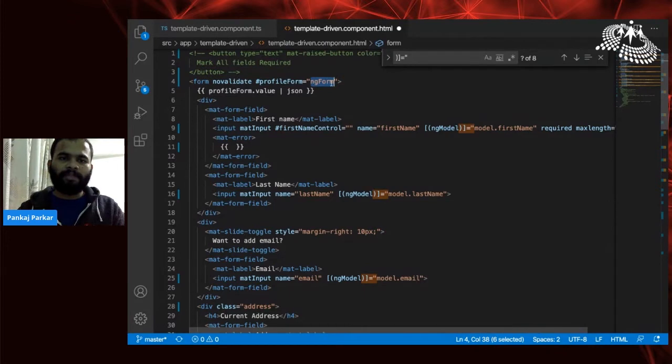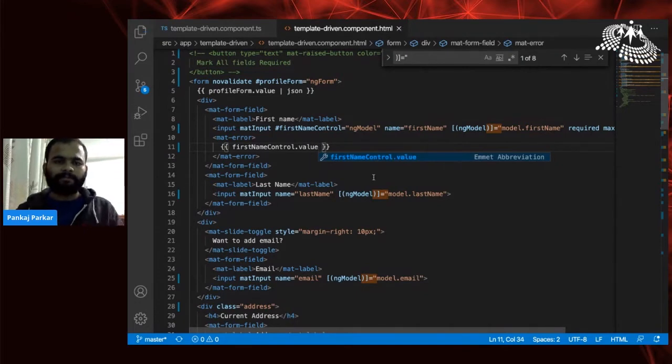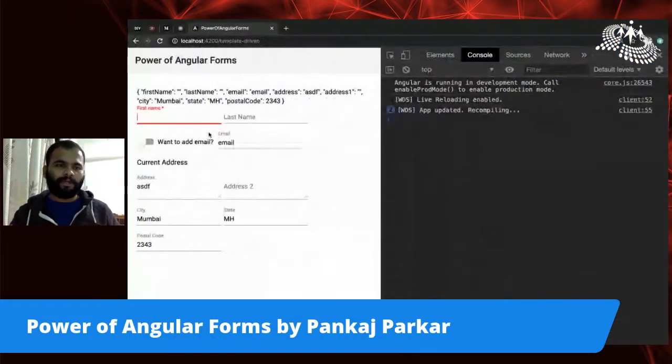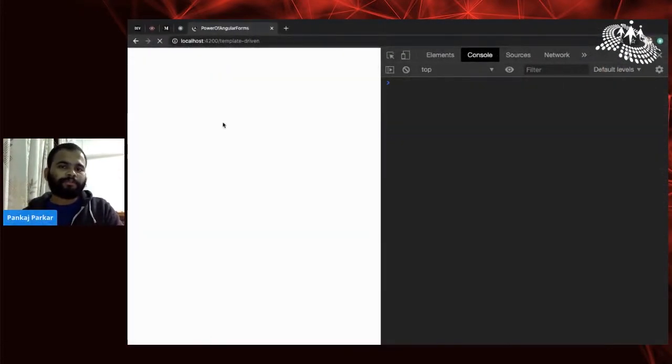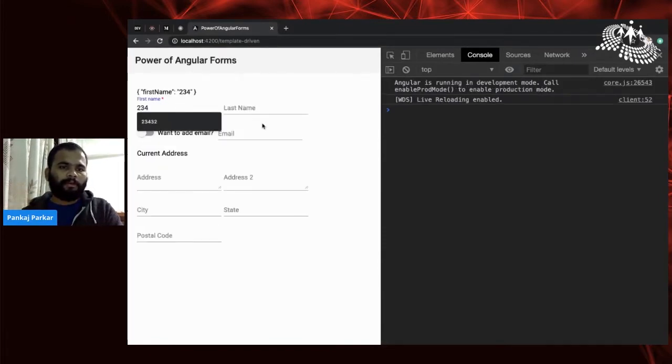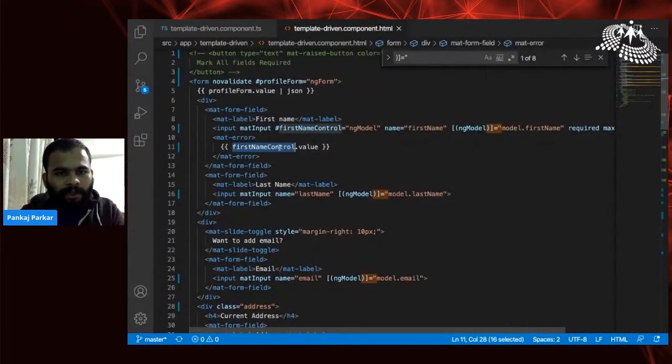As ng form is exportable, meaning you can get the value of ng form and store it in the template variable, same way you can export the value of ng model. So in here, I'm going to say, take a value of ng model. This is going to be a control value. And let's see what's there inside this first name control value. So you will see that. Let me quickly go over the UI, and this is the value, okay. So what ideally it should do, it should show the value of, where is it? At error, first name control dot value, correct? Did I save it? Okay.